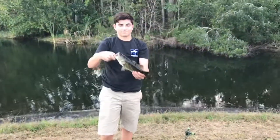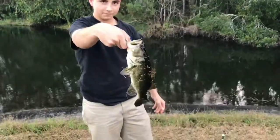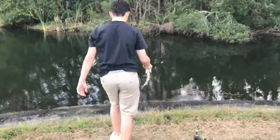Falco with the first fish of the night on a swim jig. Not a bad one for the release.